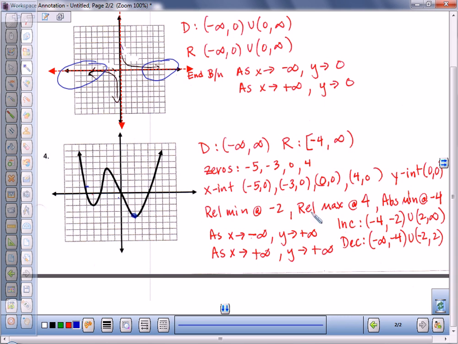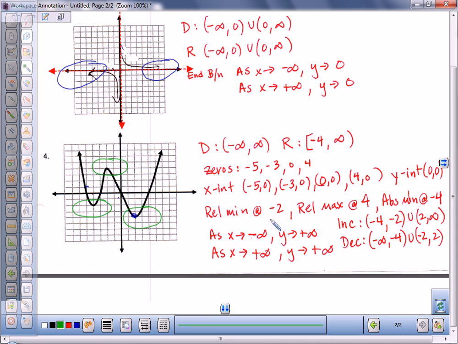Now let's talk about the extrema. All right, the extrema are our mountains and our valleys. We have a valley right here, we have a valley right here, and we have a mountain right there. Those are our extrema. So now let's talk about them individually. Looking at this y value of -2, is it the lowest point on the graph? Nope, so it would have to be a relative min. So a relative minimum value at -2, or you could give me the ordered pair at the point.